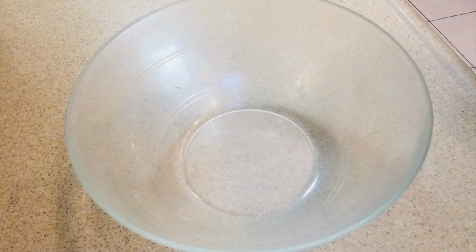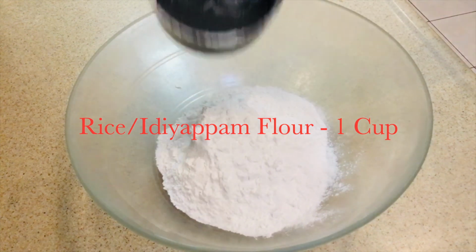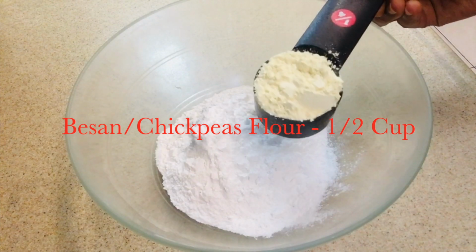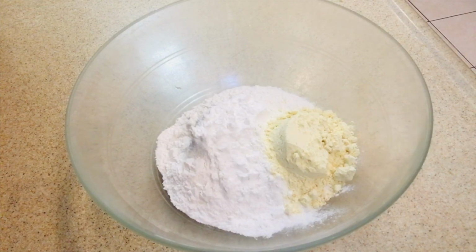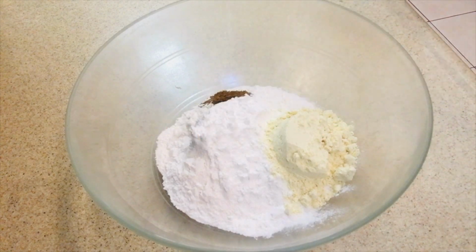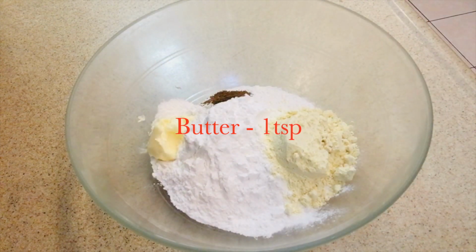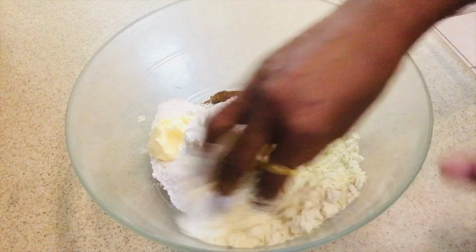Now take a mixing bowl, add 1 cup rice flour, or you can use idiyappam flour as well, half cup besan or chickpea flour, half teaspoon ajwain powder, 1 teaspoon butter, and required amount of salt. Mix well.